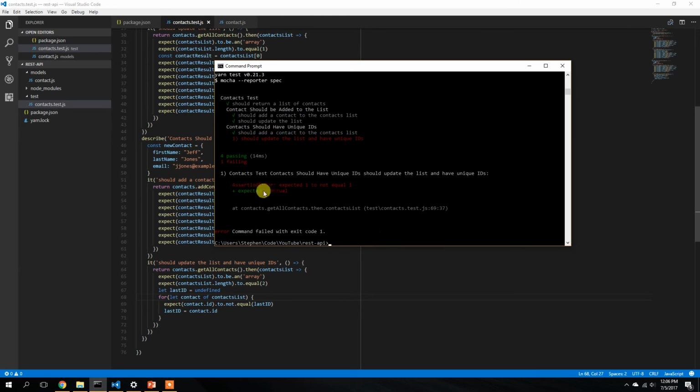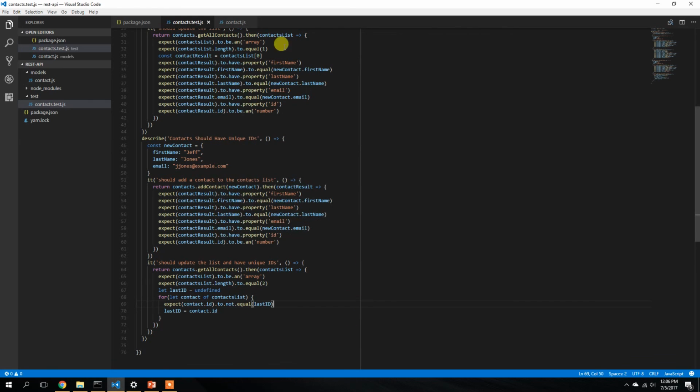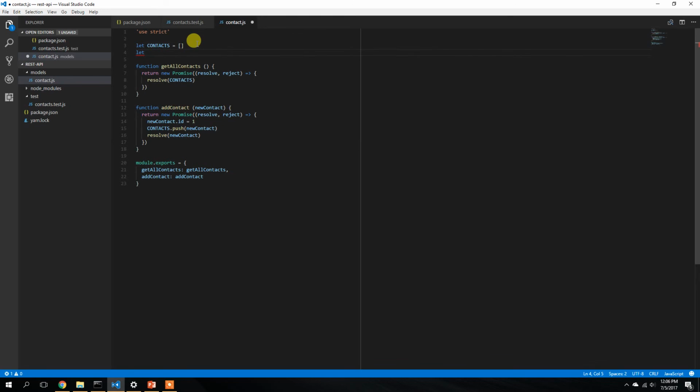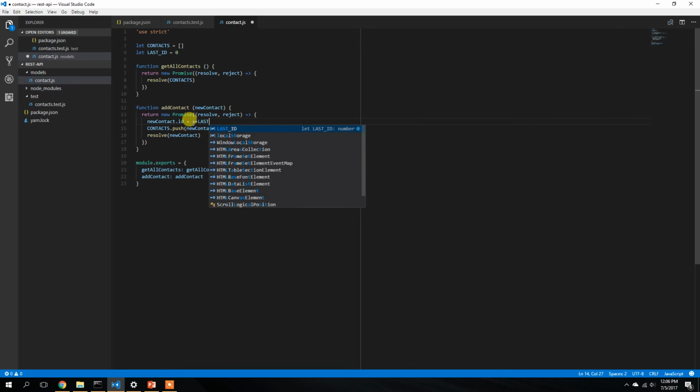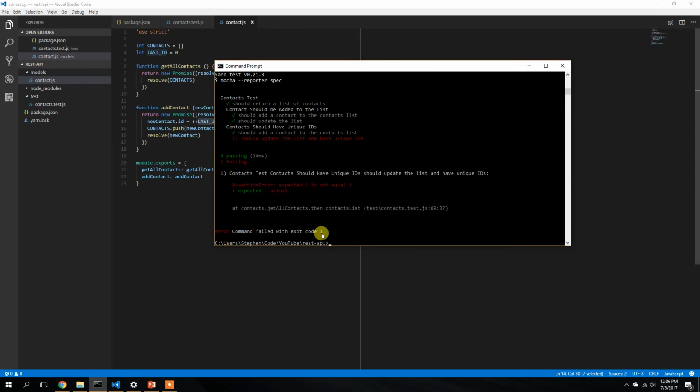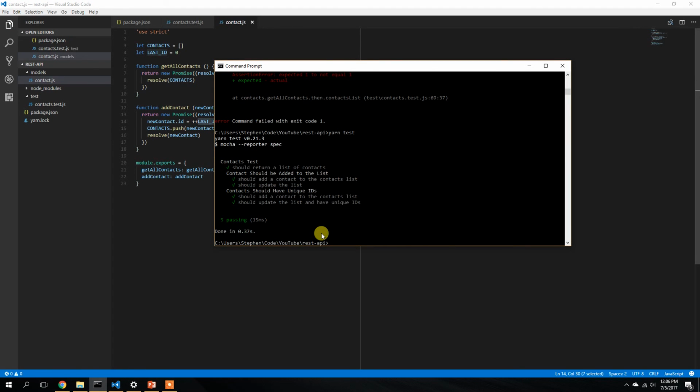Okay, so now it says expected 1 to not equal 1. So now we're just going to add the incrementing. So let last ID equals 0, and this is just going to equal plus plus last ID. Okay, so now we have the unique IDs working.